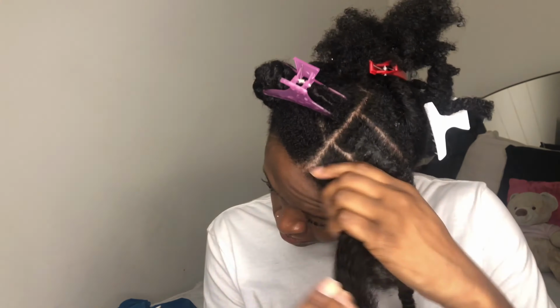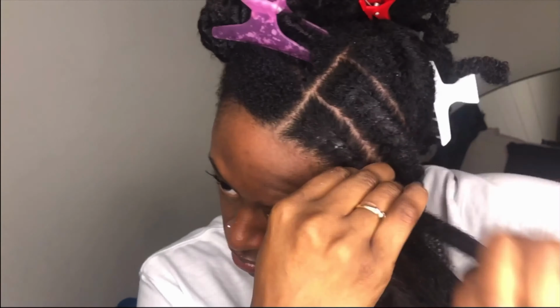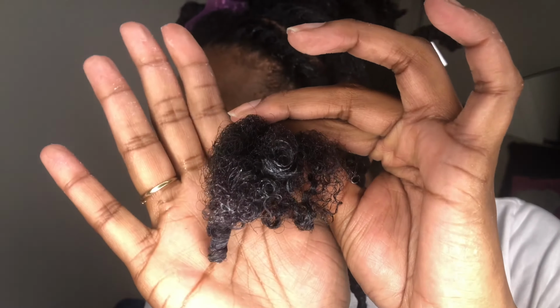So I was debating if I was going to do it or not, but I did decide to go ahead and take the first twist down and add some gel and my curling cream and do it over. So I am going to go ahead and speed through this process. If you guys want to see my flat twist technique again, feel free to rewind this video. Oh, this little curl, I almost forgot about her. Shout out to her.